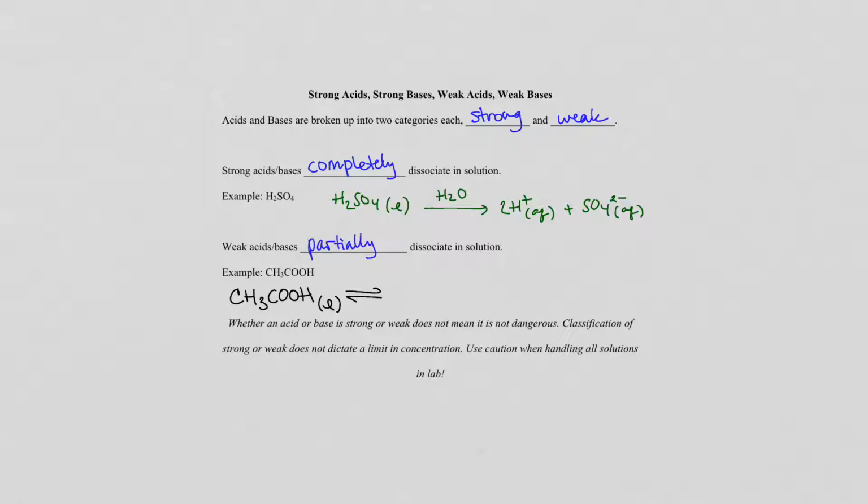So that is equal to, and remember, we're just going to pull off that H, and it's at the end this time. Usually acid or acidic protons or hydrogens are written at the front as they're done here. Acetic acid is one example, or one of the very few examples, where it's not done that way, so that's why I wanted to walk you through it, because it's likely to come up on a test. So anyway, the equilibrium comes out to be that acetate anion plus the hydrogen cation.